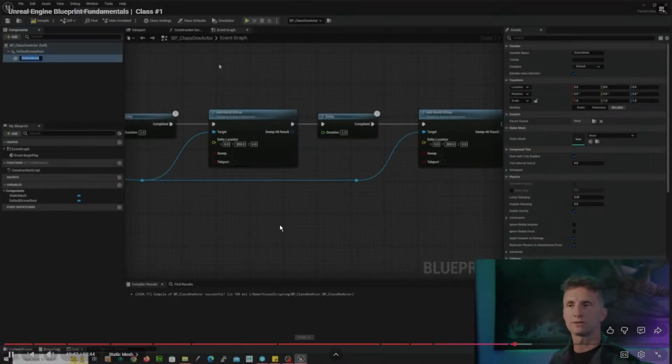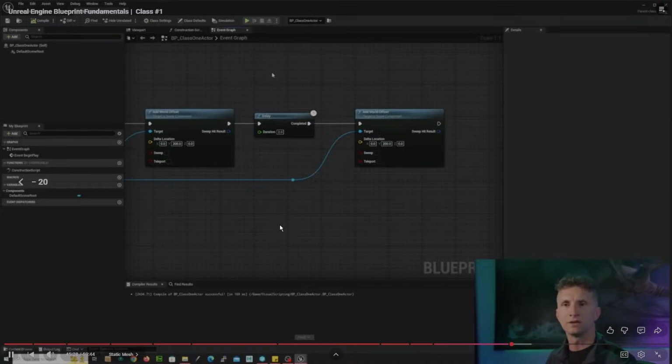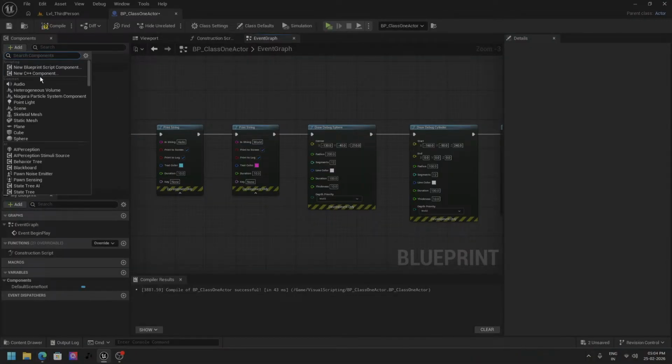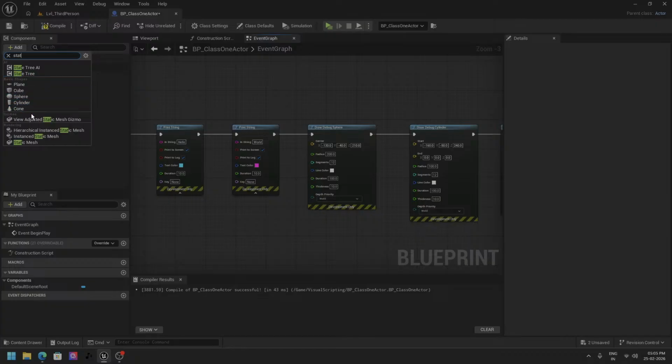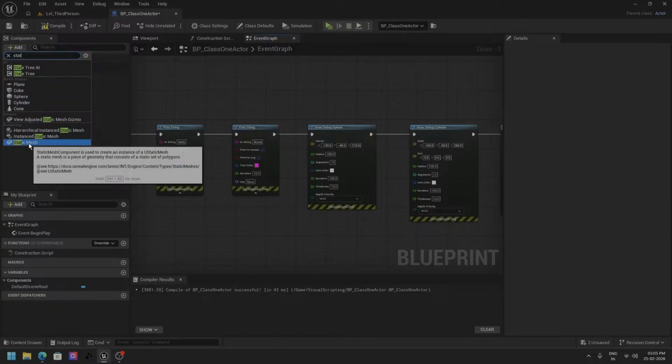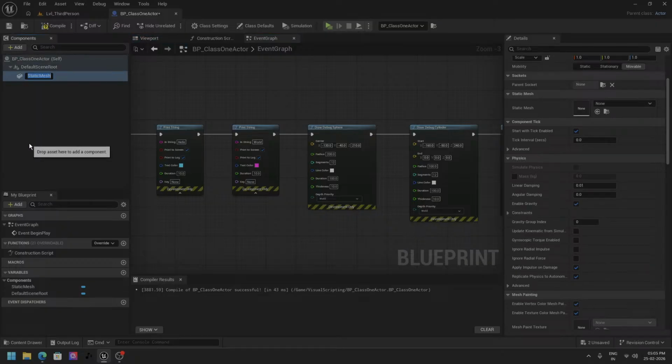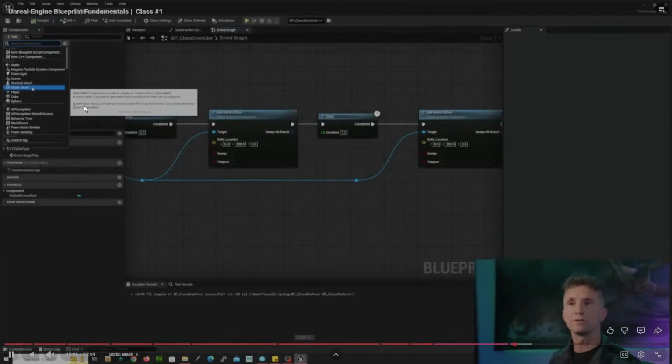Choose static mesh. Top left in your scene components. So we're going to add one to our actor so that we can use it to do things. So let's do that. In the top left of our blueprint, you'll notice a section that says components. And in there, we're going to add a component, and we're going to choose static mesh.